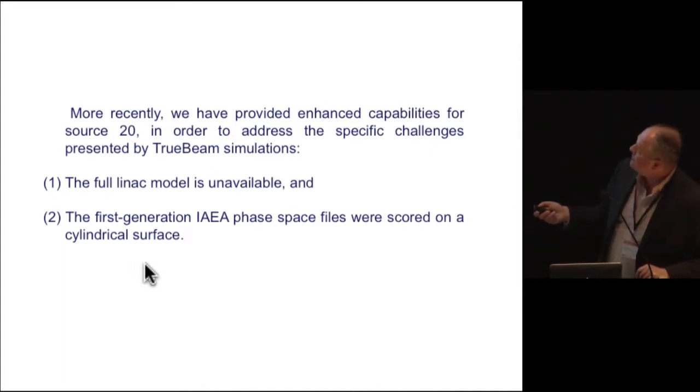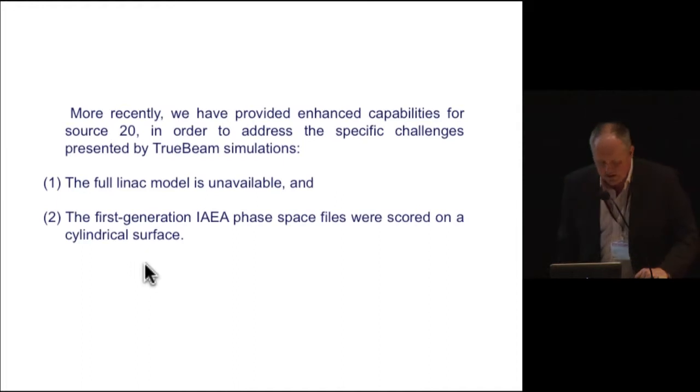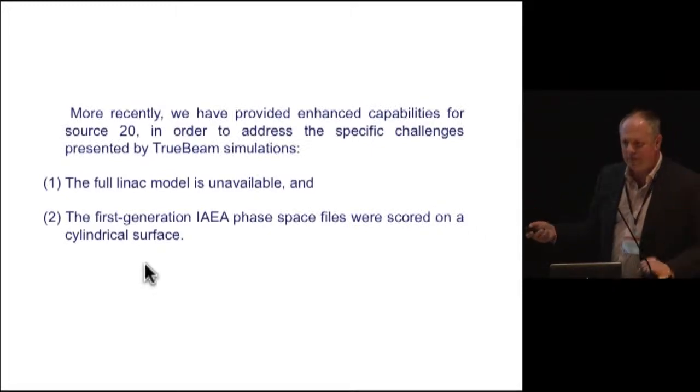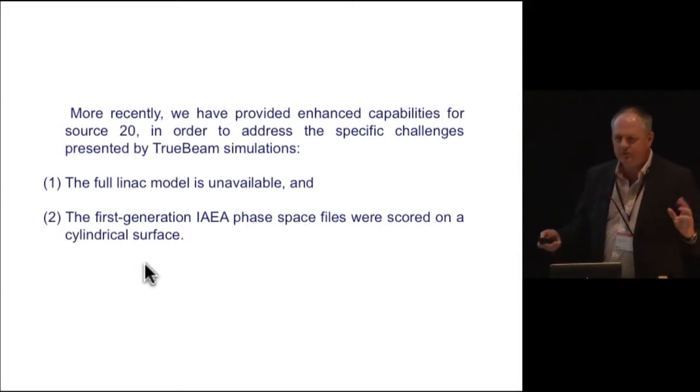But more recently, we have provided enhanced capabilities for Source 20 to address specific challenges presented by TrueBeam simulations. Specifically, the most important one is that the full LINAC model is unavailable. The manufacturer does not make it available anymore. And also, the first generation IAEA phase space files that they published were scored on a cylindrical surface. There's no time now to go back to the history of it. Frank will be able to tell you more about it.